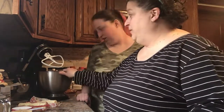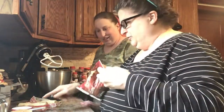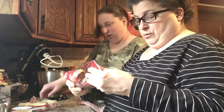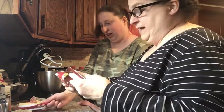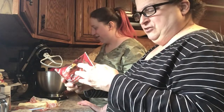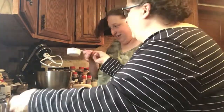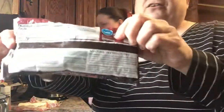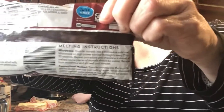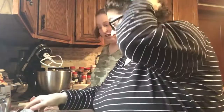Alright, let's get started because then we're going to have to finish dinner up too. So what we're going to do is we're going to start mixing. You can put these two sugars in. We're going to start by creaming the sugars, butter, and eggs. I'm going on the recipe right here on the back of the bag.